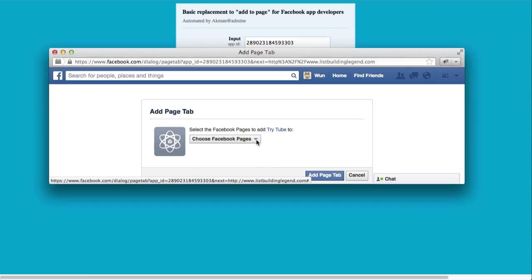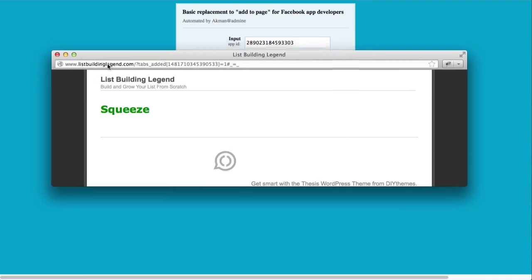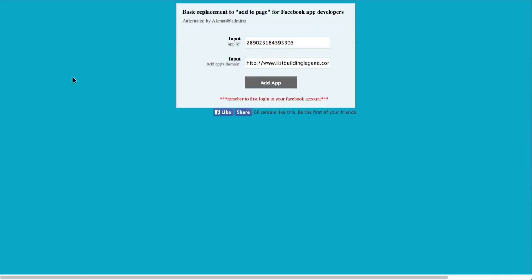Alright, and now I can choose one of my pages. So I just choose this one, add page tab. And that's done. So I can close this.